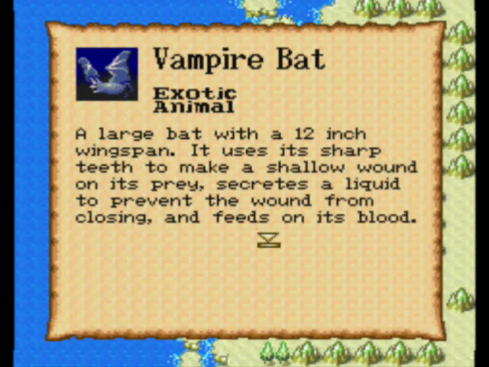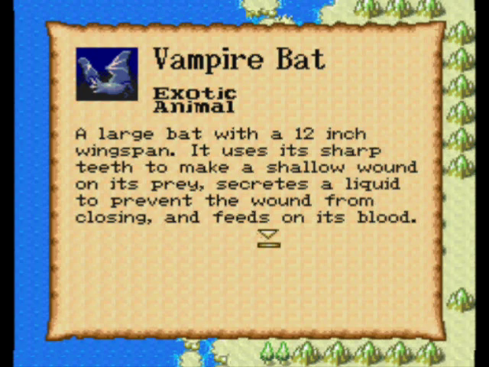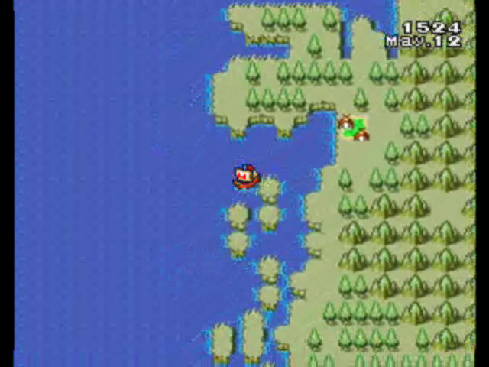Score! It's a vampire bird. Large bat with 12-inch wingspan. Vampire bird uses its sharp teeth to make a shallow wound off prey. Secretes liquid to prevent the wound from closing and feeds on the blood. Vampire bird. Let's cast off, now that we've met the vampire bird.